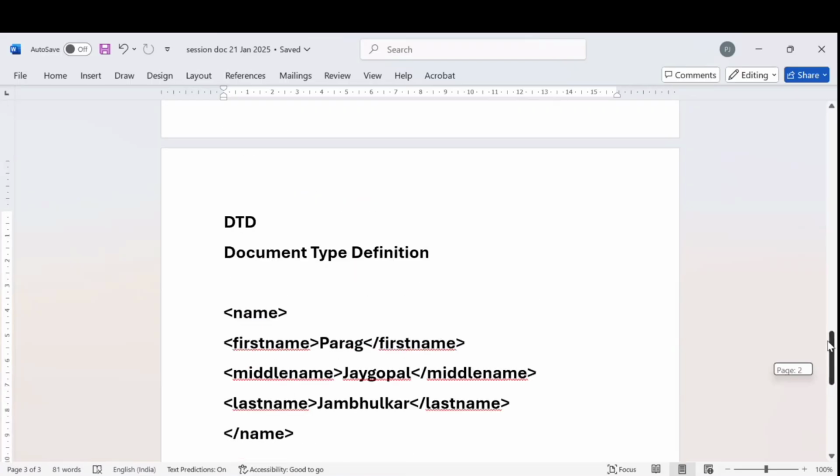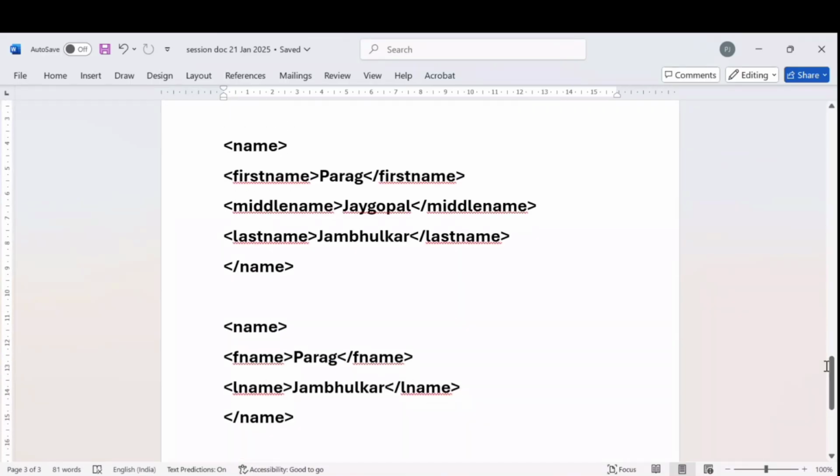See, suppose we have a group of 4 to 5, and suppose I have given everyone a task to create one XML file, and that XML file should collect the names of the people. Now see, in HTML we have predefined tags, but that is not the case with XML. In XML, we have user defined tags, right? So one person may write tags like this. Another person may write tags something like this. Because there is no restriction on this, right? In XML we have user defined tags. We can write any tags, right?